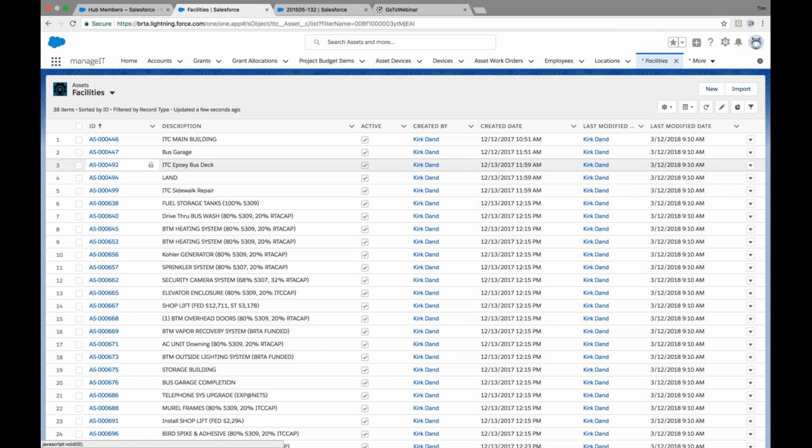Yeah, let's break it down based on the complexity or the maturity of the organization. So let's say it's a small, medium-sized public transit system, say a rural or even a small urban system that doesn't do, say, rail or have linear facilities infrastructure. The time to provision, set up, import the data, and get those particular systems up and running is less than 4 weeks, assuming the data is available and we can import much of the data into the system. For a more complex system that is much larger, many more assets, many more facilities, and has, say, linear infrastructure such as rail or heavy rail or light rail, the implementation time period is probably between 1 to 3 months.